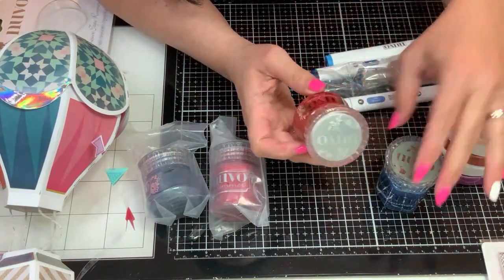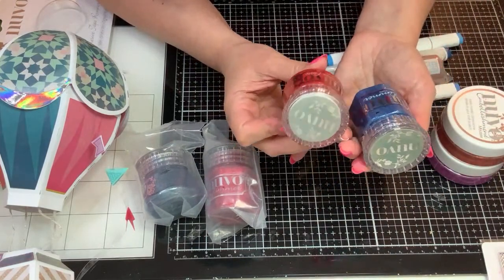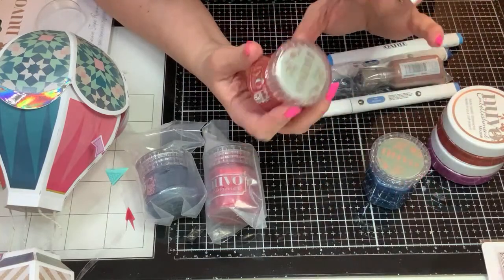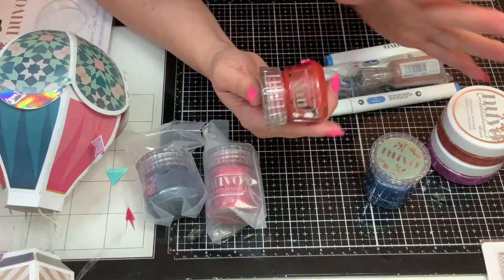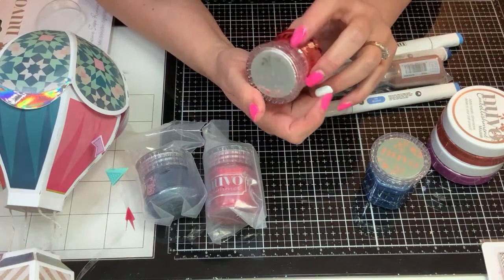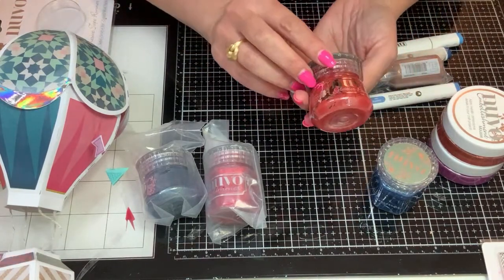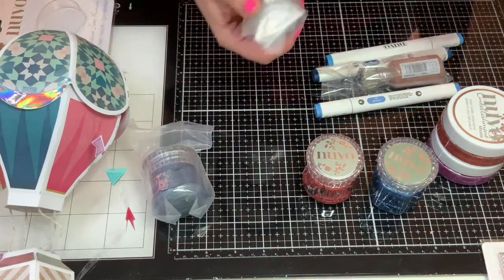This one's Glacier Paste. Now, if you notice, the bottles are different. This one's called Glimmer Paste, and this one's called Glacier Paste. I am not gonna lie, I have no idea what the difference is, but this one's in hot red, and that's as in hot couture.